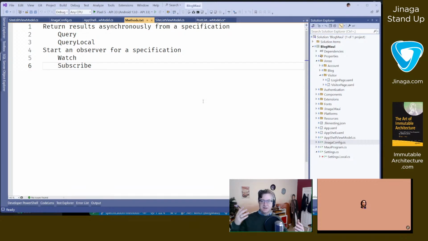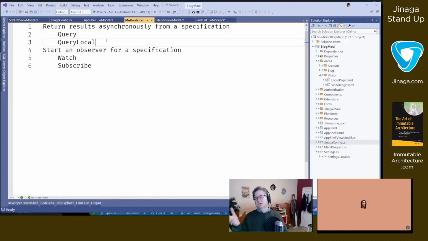It's nice and balanced. There's two that do the results asynchronously and just return them, and there are two that set up observers. But I think that might be an accident. I don't know that that's actually true. So it would be interesting to analyze these from the perspective of: go to the replicator first, use local. Local first versus local only. Query local is local only. Should there be a local first option? For query, that doesn't much make sense.